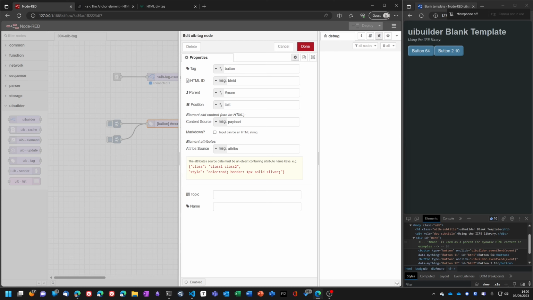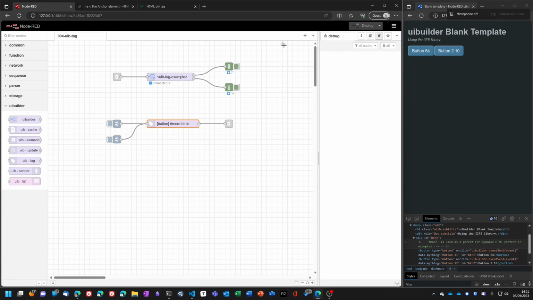So it works with anything. You can produce anything using this without doing any code, and you can obviously use it in a very dynamic way using the data from Node-RED pushing across into your front end. And that's why we often call UI Builder a data-driven web application builder, because you can drive your user interface dynamically using data in Node-RED. Okay, and so that has covered a lot of stuff.